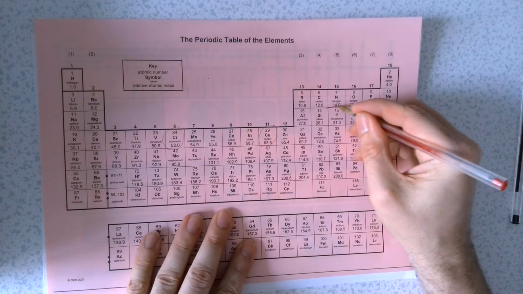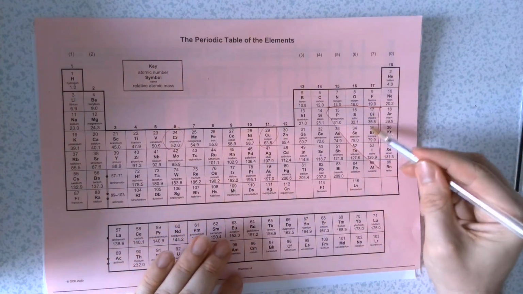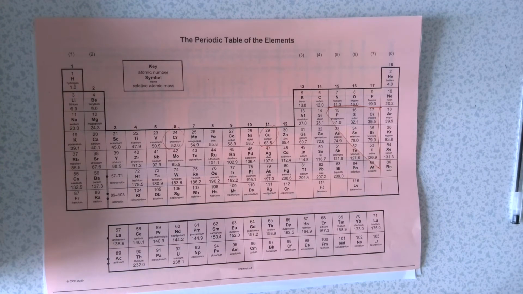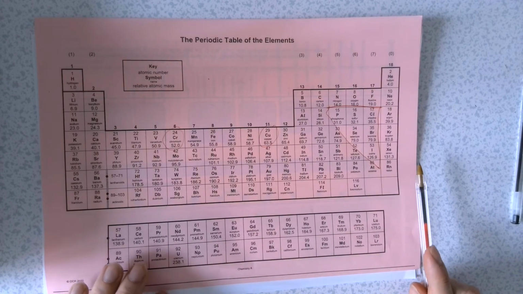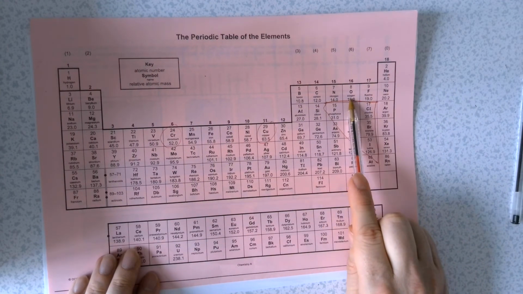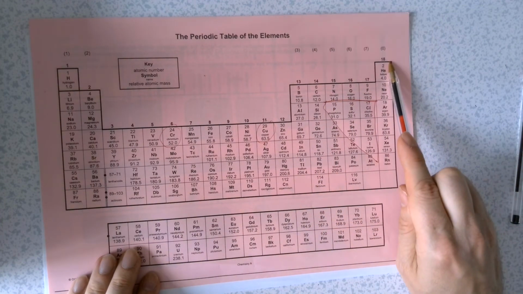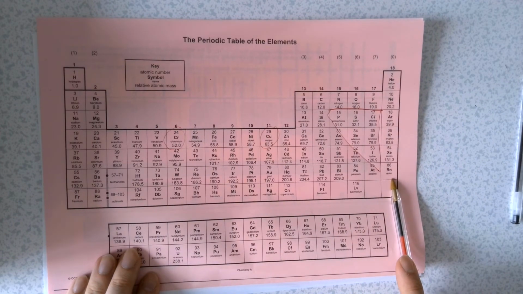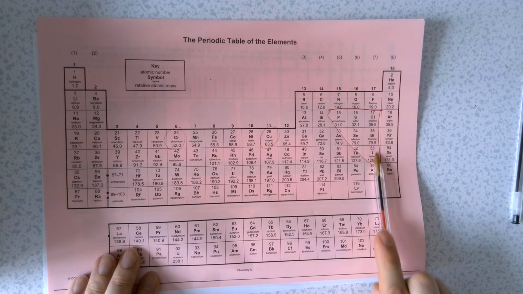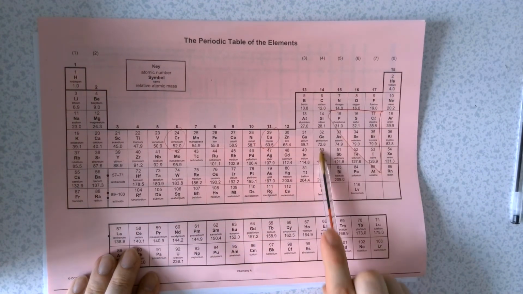The ones which tend to be the exceptions are like this little divot here. These can sometimes make more bonds than what they usually do. But usually, the number of electrons, again, it's just a little trick. So the number of lone pairs of electrons the elements have is 4, 3, 2, 1, 0. So your noble gases have 4 lone pairs. Usually these will have 3, these will have 2, these will have 1, these will have 0, usually.